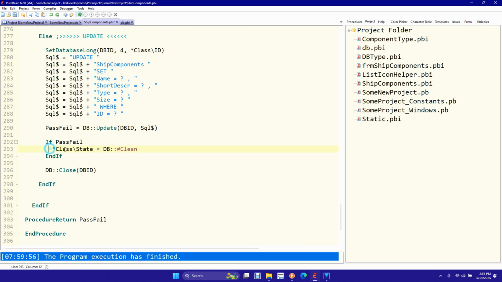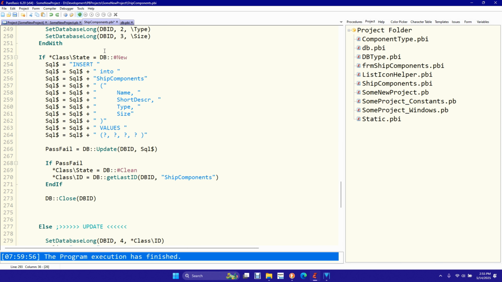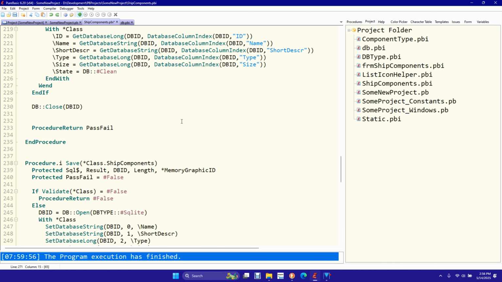Once you have inserted the record, a find is done, and we flip the database class state back to clean. It's no longer new, it's clean, it's got an ID. We also go look up the ID and put it in the table. So that's a quick overview of the states.